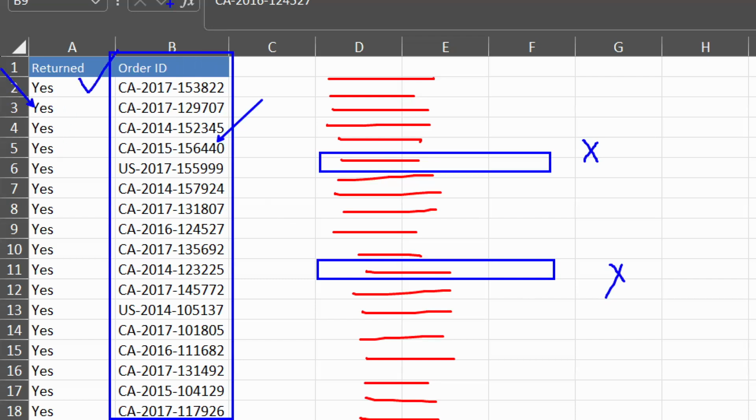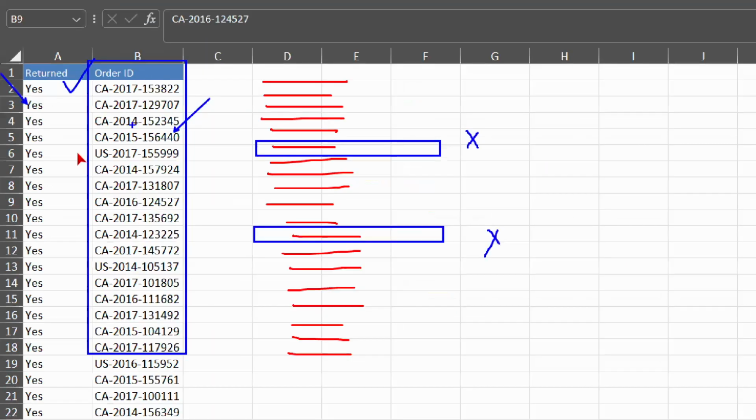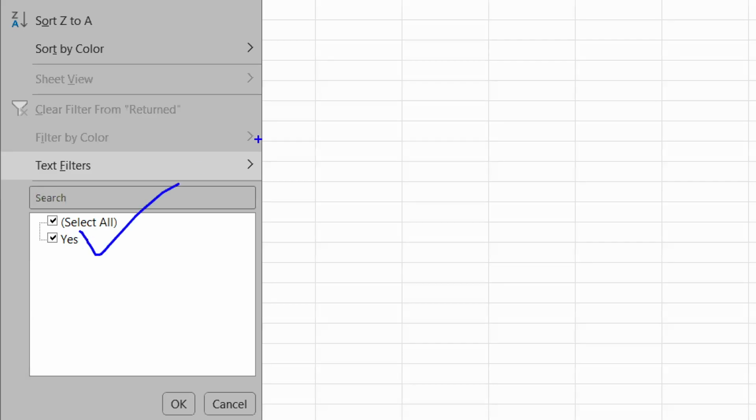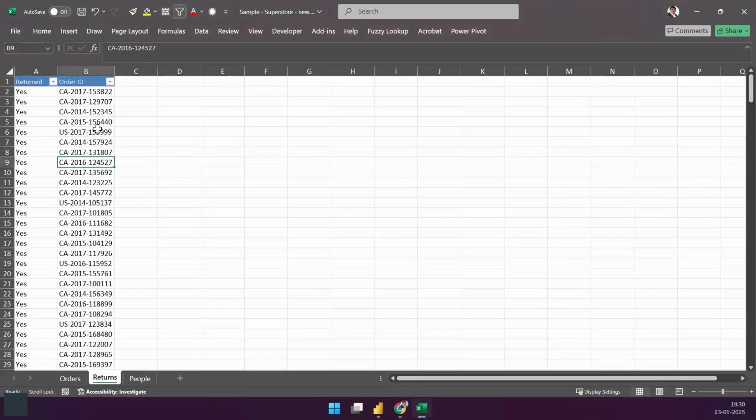And there is a yes flag for the returned here, and there are no other orders being captured here. So if you have this, we will have to go through this particular detail. Okay, so this is what we have. You're getting my point? Not all the orders are being stored. Only the returned product is being captured here.